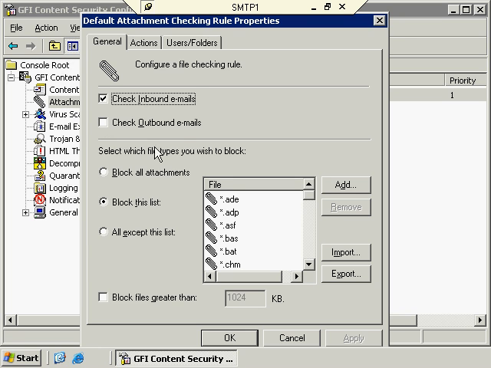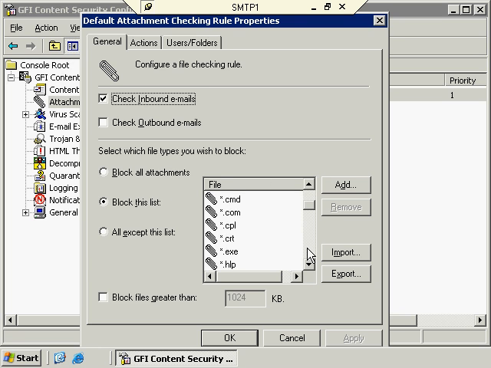First off, what type of attachments are you blocking? And by default here we have the choice of blocking all attachments, just what's in the list, and you can of course add items to the list, or everything except what is in this list. So if you go down through this list, you're going to see common programs like EXEs and .coms, other things, Visual Basic scripts, those sorts of things, Windows scripting host. These are scripts and commonly contain viruses. Okay, so you don't want these types of attachments typically being received or sent through your network.